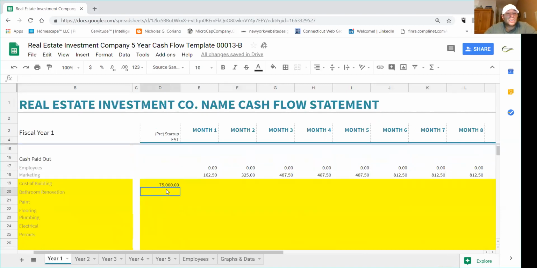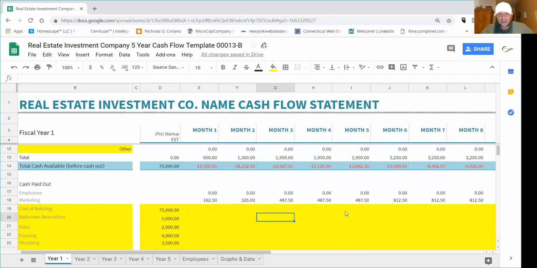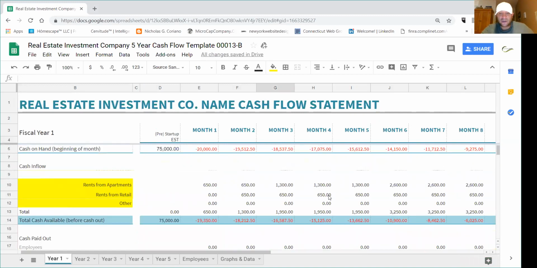Okay. So let's put in some of these bathroom renovation numbers. Let's say $5,000 for the bathroom, another $2,000 for paint, another $3,000 for flooring. I've got to get quotes on this stuff. Call it $3,500 for plumbing, $3,500 for electrical, call it $2,000 for permits. Let's raise some of this stuff, like the flooring. Let's get to $4,000. And let's raise the bathroom renovation to $5,000 here, but let's do this, right? Let's add the $5,000 over here in month 4, right?